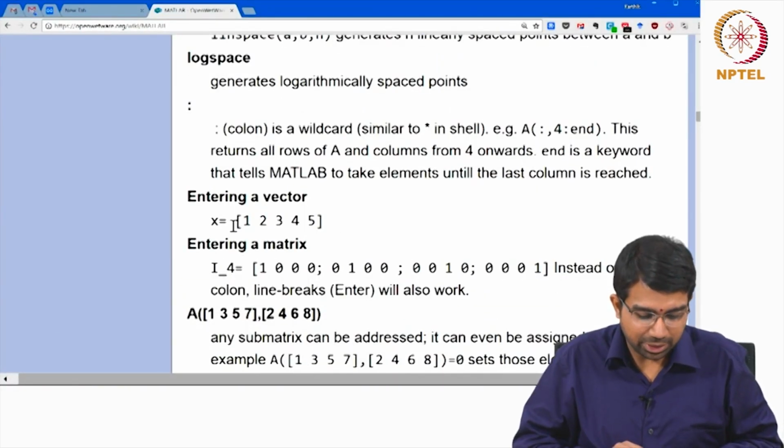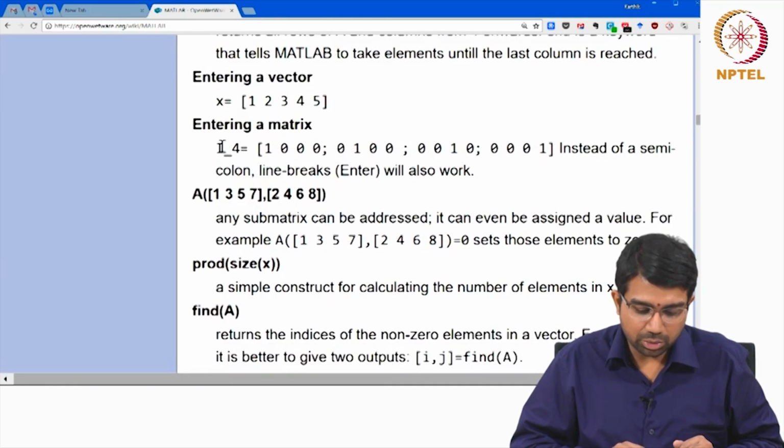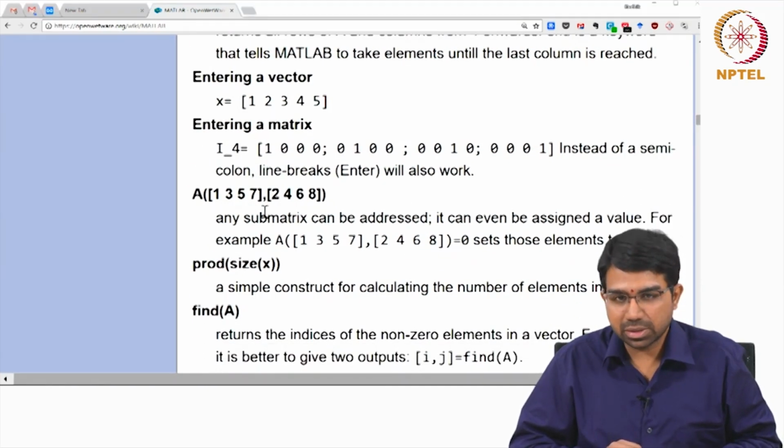So, how do you enter a matrix? You can just use square brackets and keep entering. You can put either semicolon or column breaks or enter to give line breaks, and you can do any kind of submatrix indexing.